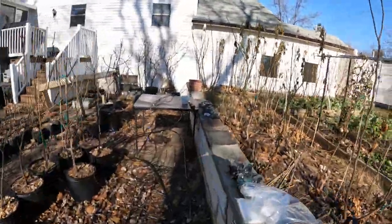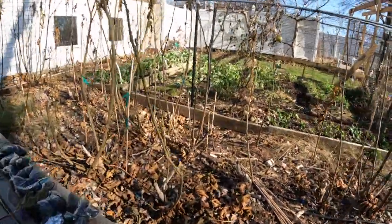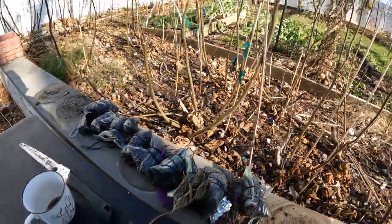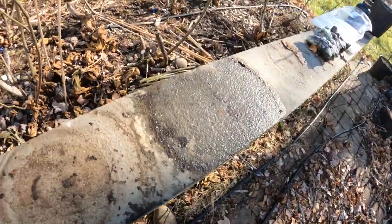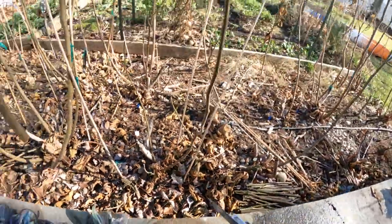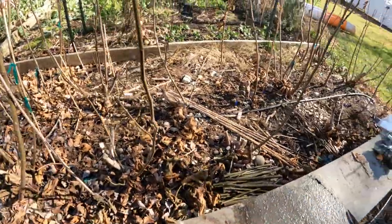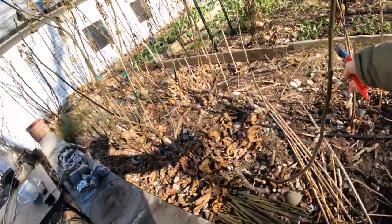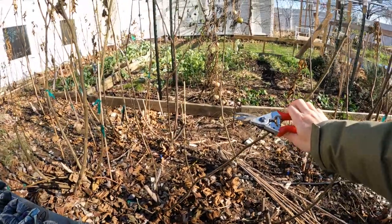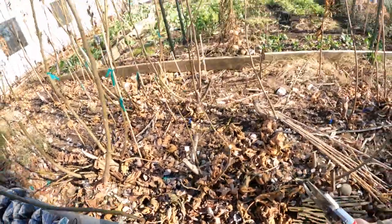I got a huge pile of wood chips delivered — you can see some over here. This is a new bed I created with an apple tree and a mulberry tree, and this whole area is going to get filled in. When we bend the branches over, we're covering them with wood chips; I can buy straw if needed. I'm pruning at the bottom, taking out all the suckers, and setting them to the side. I'll take the stakes out because we're going to fill this whole area with mulch and wood chips.